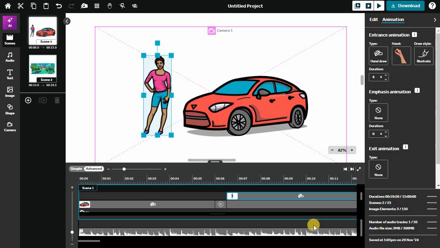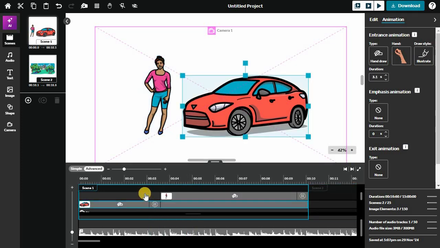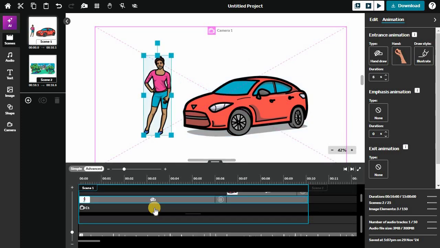The best part about the advanced timeline is the level of control it gives you over the timing of your elements. Particularly if you're syncing them with your audio, you can do it by eye using the advanced timeline. So you can adjust the animation timings on your advanced timeline by dragging the handles of any of your elements like this. And if you want to see any details on the animations for each of your elements, you can hover your mouse over the animation icon to get them here. And you can reorder your elements by dragging them up or down like this, similar to how you would reorder them in the basic timeline.